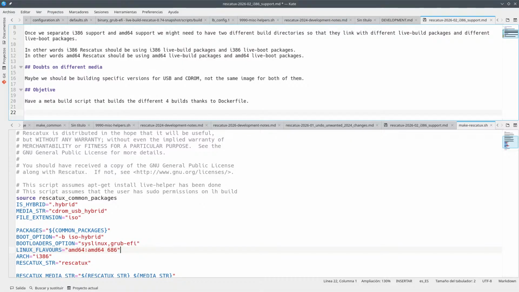Maybe we should use a makefile in order to help us not to build the same stuff again and again.